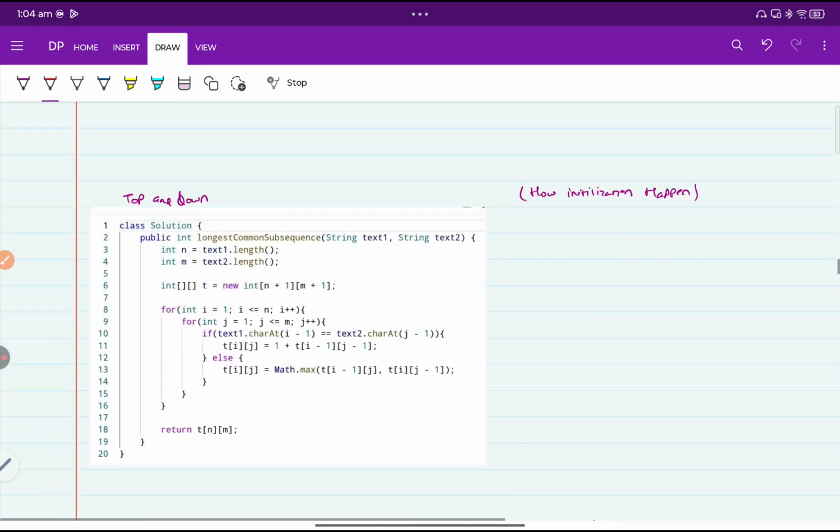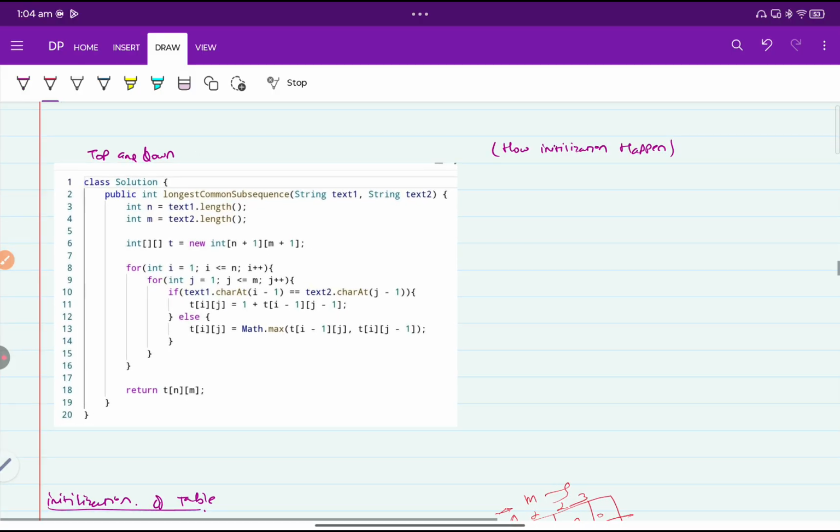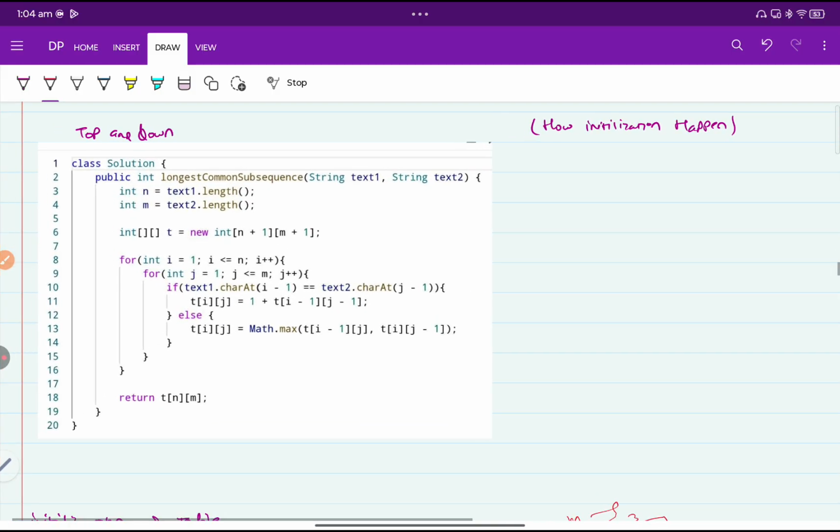Now the clear code, the existing running code: we take the length of the strings, and after that we create the array. There is no need to initialize the array because this is a primitive array, and all the values are already filled with 0.